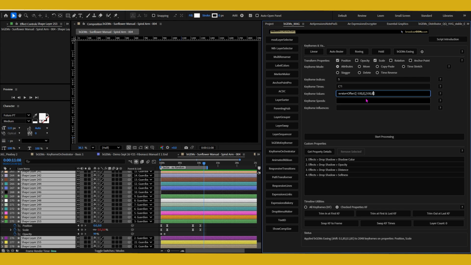Alright, I'm not affecting scale. We only want to affect position. But scale is 0. Damn it. So we need to fix that, but let's do position first. Okay, and let's do scale. Alt Shift scale. I'm going to select this and Control X. Can I do this? I don't even know if this works.